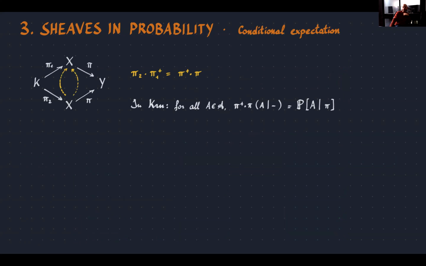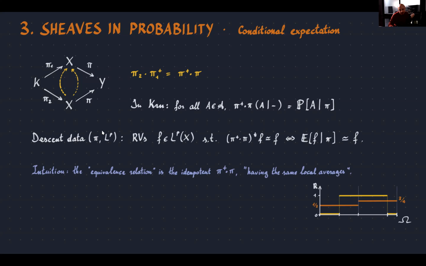All right, so we have that as a span. This one is actually equal to going this way. That's exactly the condition of being dependent. And this pi dagger in kernel was exactly the thing that was giving us conditional probability, right? So this arrow, seen as a span, seen as a Markov kernel, is literally the one giving us the conditional probability, the thing that existed thanks to this integration theorem.